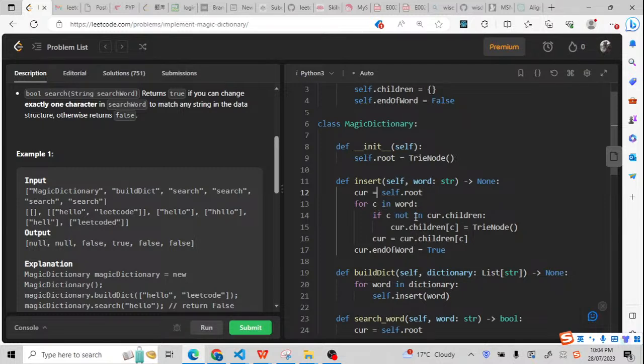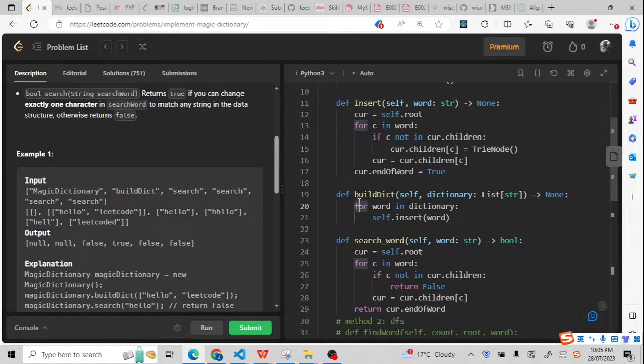If there's no such character in root.children, we are going to create a trie node with this letter c. Otherwise, we still go forward to current.children for this character. At the end of the word, we mark it as true. This is just the basic insert operation for a trie.